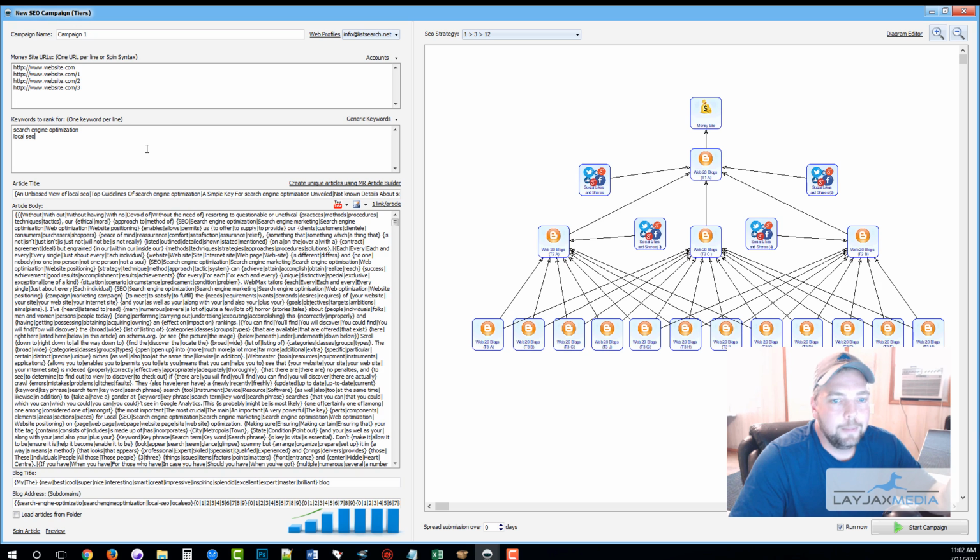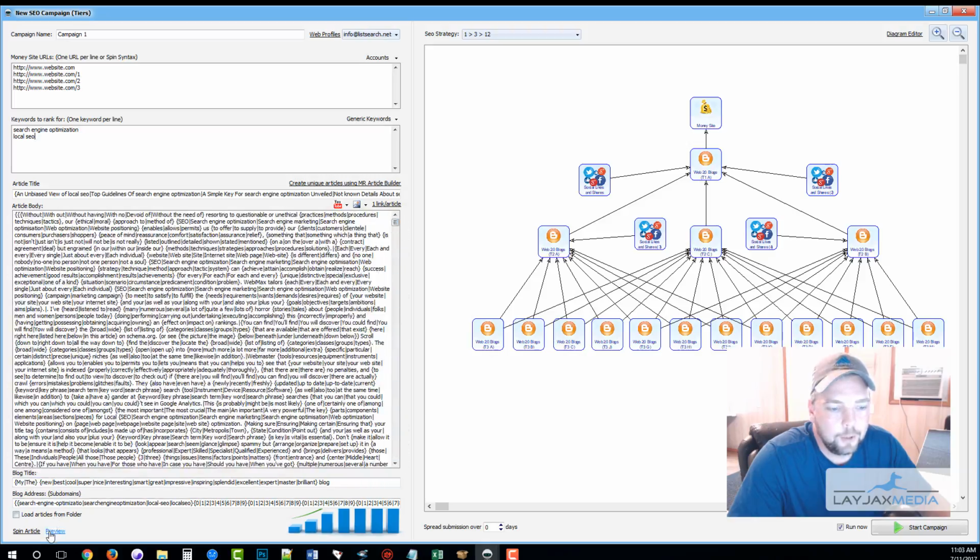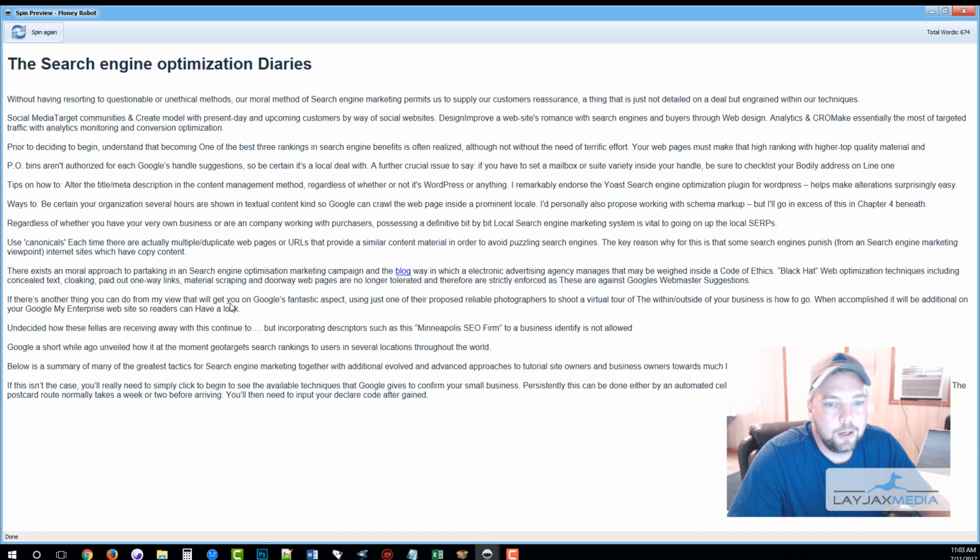Now, a lot of people comment in the Facebook group within Money Robot about the articles and whether it's safe. For the months that we've been using Money Robot, we have not had any issues whatsoever with the accounts getting banned. We haven't had issues with negative rankings. In fact, all we've ever seen are positive results. What it does here is go out and create an article title and automatically input all the information in the body. If we go down here to preview, we're going to see the article with the link that's going to one of the URLs that we entered.